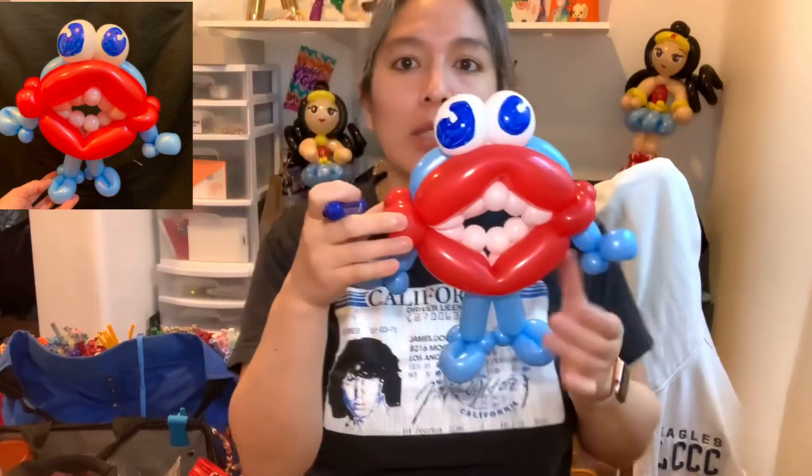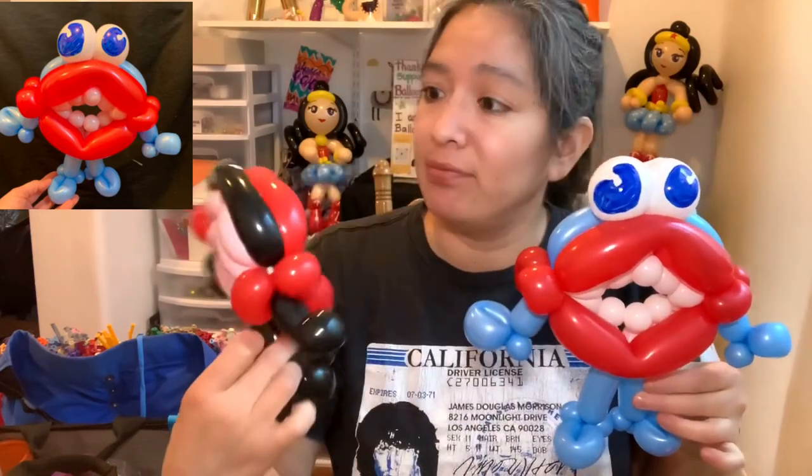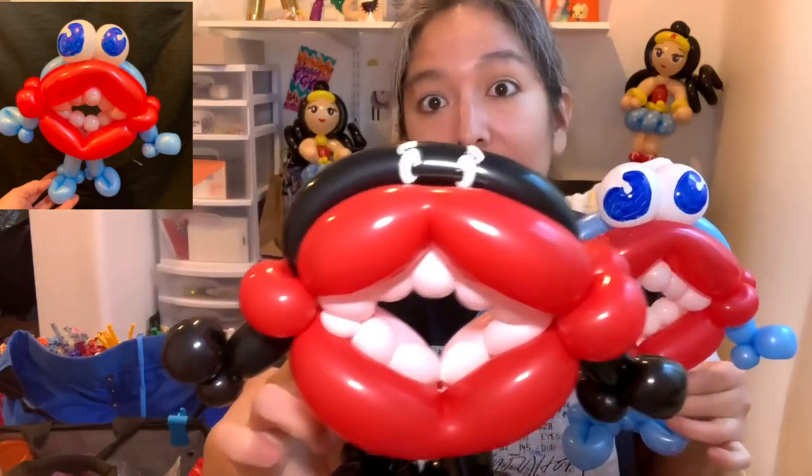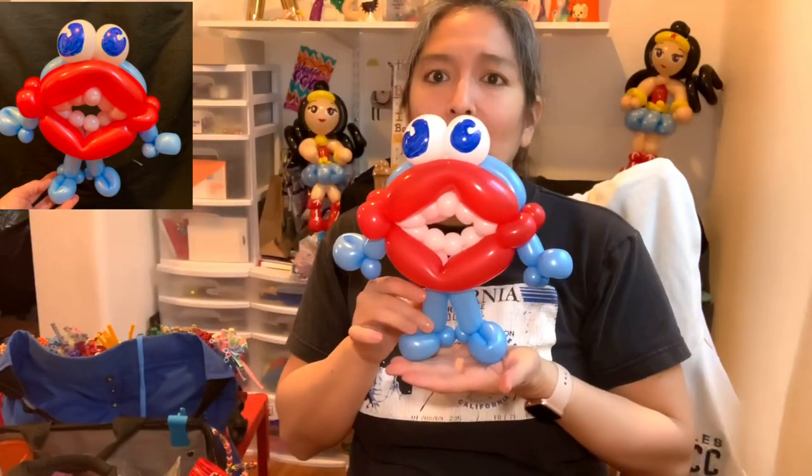So this is what we got. You tell me in the comments, which one do you prefer? Sticker eyes, these are the ones I have. It's not like that wow, but those are the ones I have. Or just big eyes and play with that. I like the big eyes idea. I think kids will like that too.